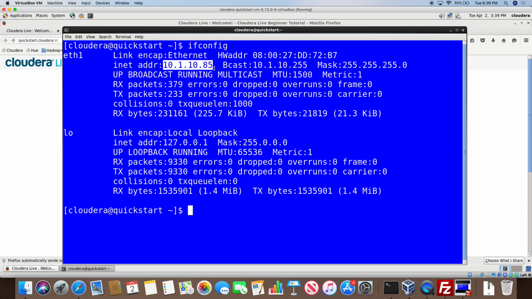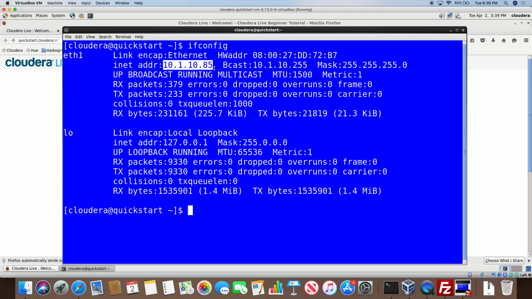As long as you are coming to this office, this will be your IP. When you are going to your home, it will be a different IP. So you have to make sure, depending upon the connectivity, what is your IP. Hope you are all following me and you all got an IP. If you didn't get an IP, that means you have not connected to the internet and your settings are wrong. Whenever you are setting the virtual machine, you have to make sure that the settings are absolutely right.